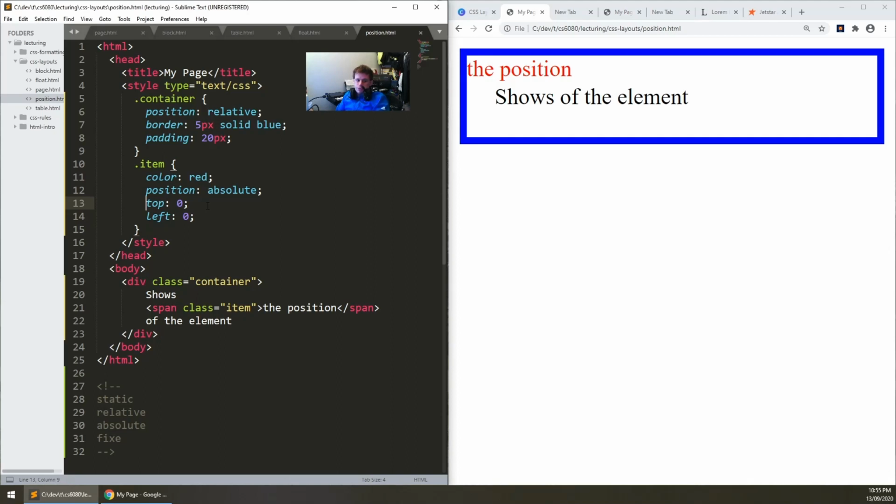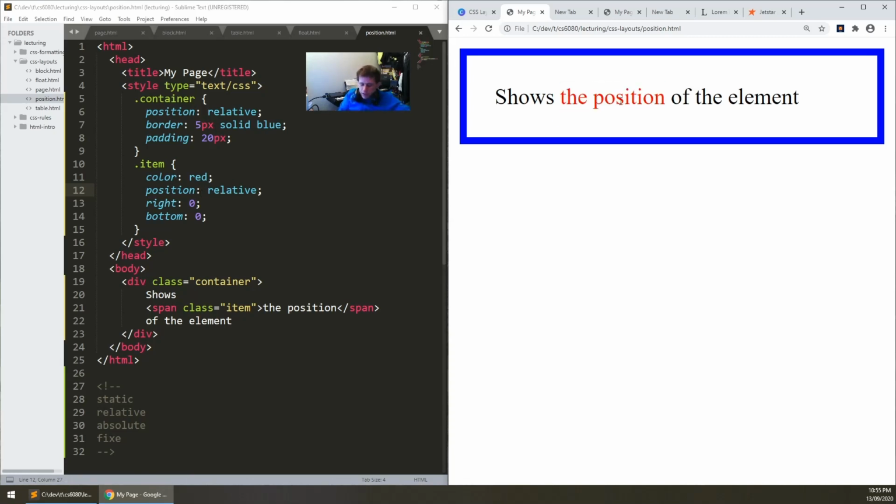And if I was to use right and bottom here instead, saying I want my element to be positioned 0 offset from the right and 0 from the bottom, we would end up with that. Notice the difference again between position absolute here and position relative. Position relative offsets it within its original component. Relative is really easy to understand because it behaves like the HTML and CSS you're used to. You're just offsetting within that element, with respect to where that element would normally be.